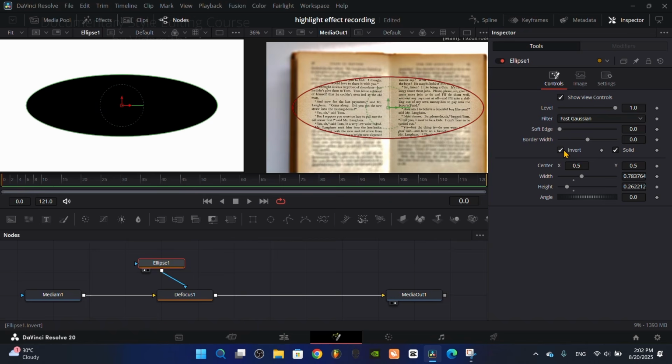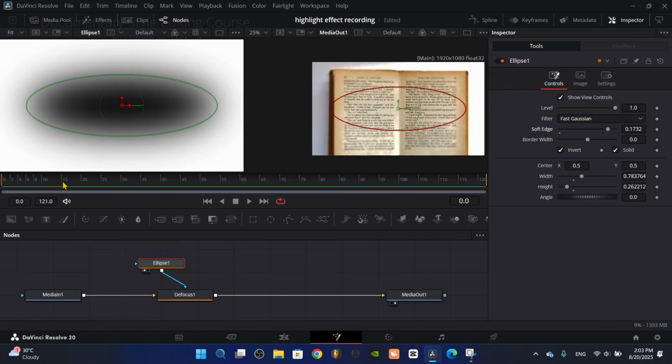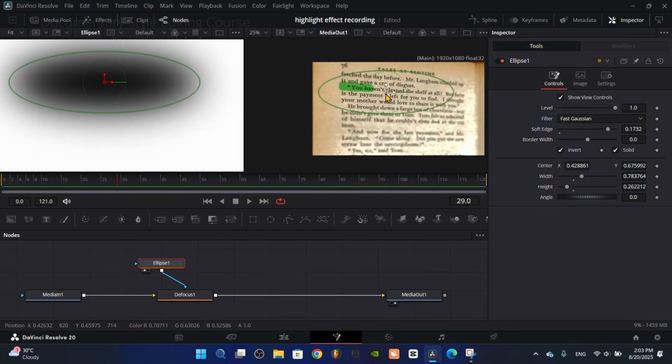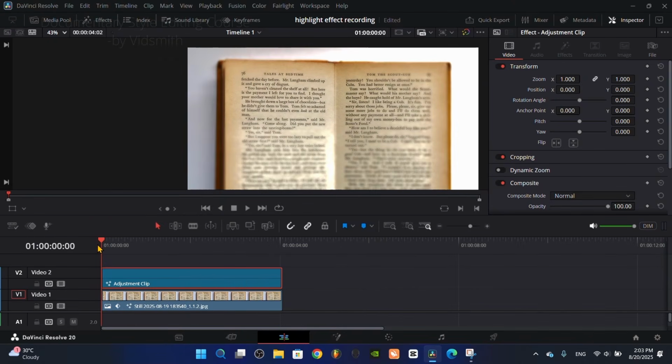And then invert the mask. Then increase the soft edge value. Then move the mask a little upwards to show the area you want to highlight. The blur will affect only outside the masked area because we have inverted the mask.